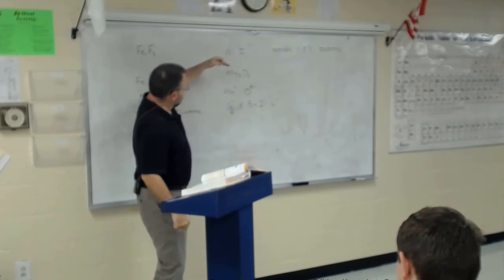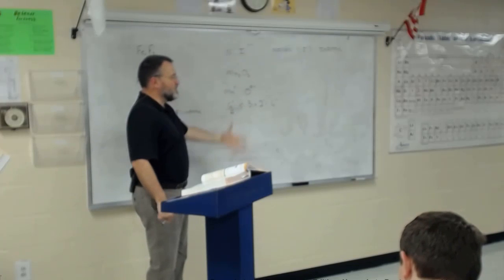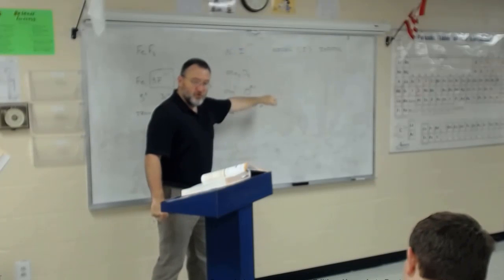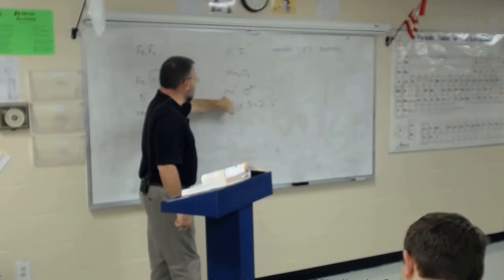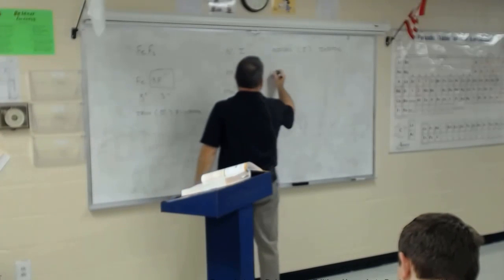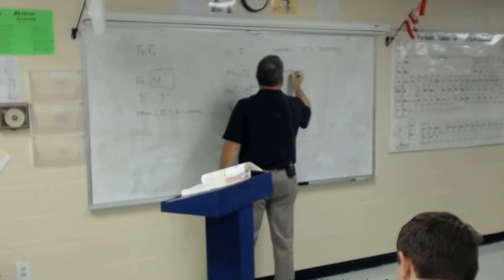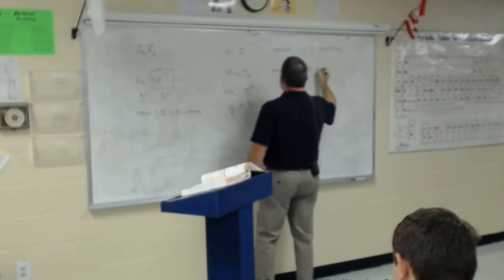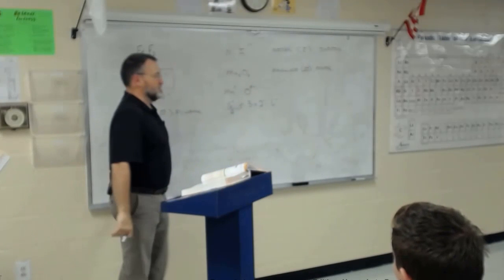If I have 2 manganese at 3 positive each, that gives me a total of 6 positive. And if I have 3 oxygens at 2 negative each, that gives me 6 negatives, and they balance. So each one of these manganese needs to have a +3 charge. So the name of this molecule is manganese 3 oxide. It's a manganese 3 oxide.